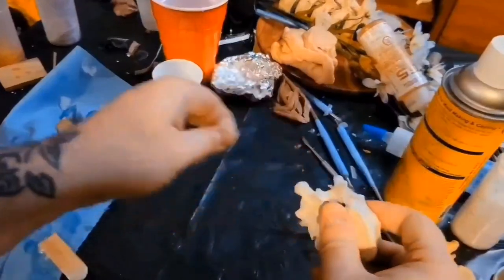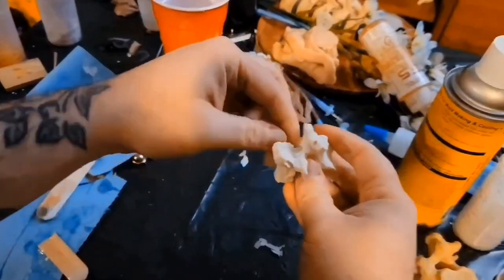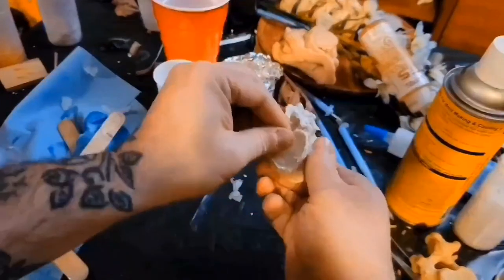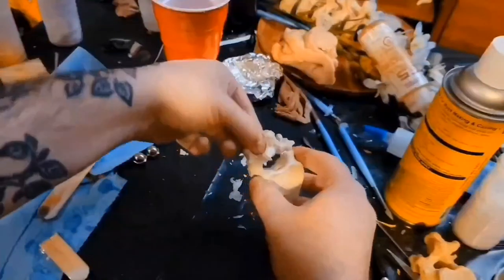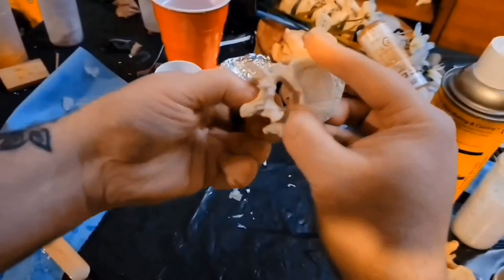Yep, look at that. Require very, very, very little cleanup. That's awesome. This is exactly what I was hoping to show you guys.